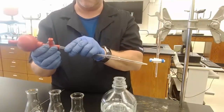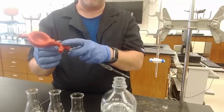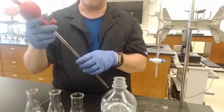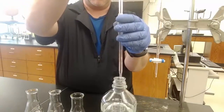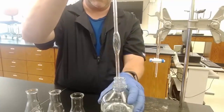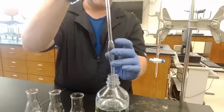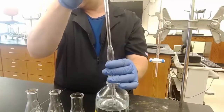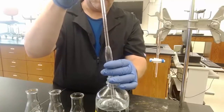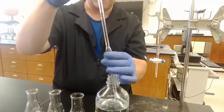So you want to put this on gently, because if you shove it in there, you'll blow the valve to pieces. There's a little ball bearing in there. And we know that our pipette is clean, and so that's the only reason that we can go directly into our stock solution bottle. We would not want to contaminate this bottle. So the reason that it says pour around 30 milliliters of acid into a 100 milliliter beaker is that we don't want this bottle contaminated. I am not contaminating it. I know that my pipette is clean.